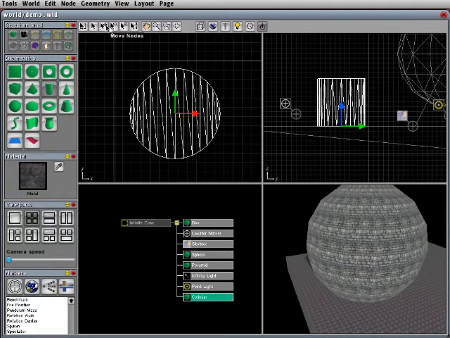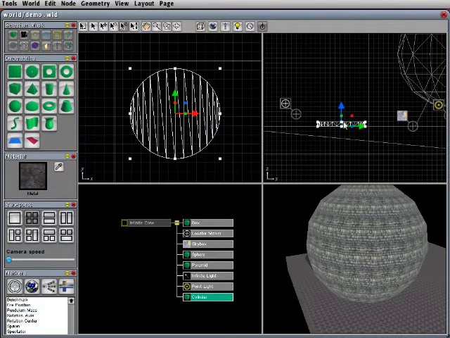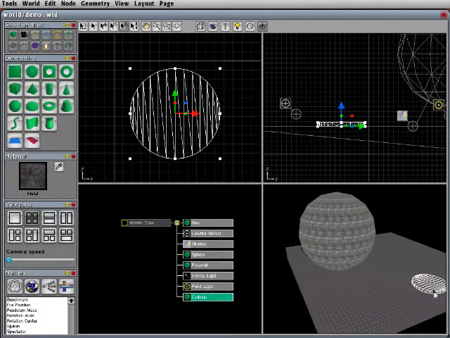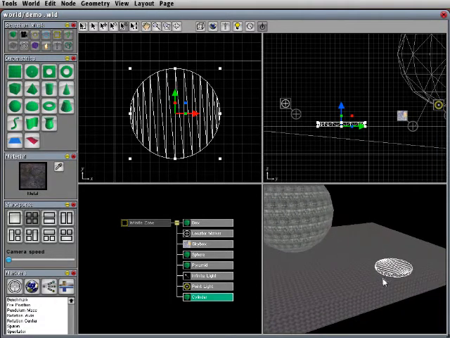That's the look I'm going for here. So I'm going to just make a very small platform here. Okay, here is our little platform.